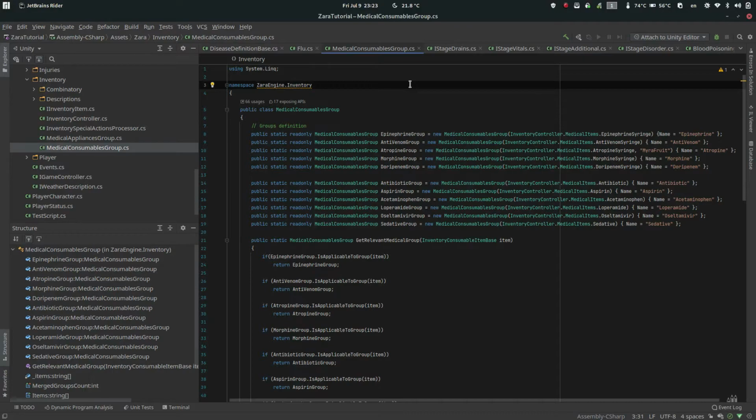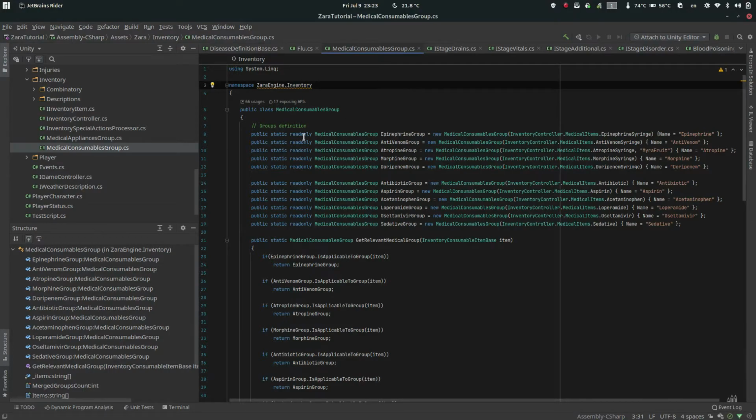So, you create a group, aspirin group, inside the medical consumable group class and put there these three things, their inventory item unique names. Literally, that's it. You group those items because they give the character the same medical effect. One item can belong to any number of medical groups at the same time, so no restrictions here.